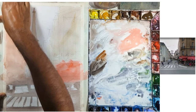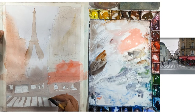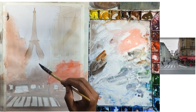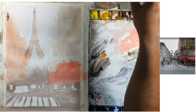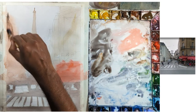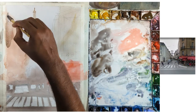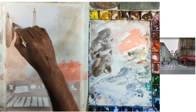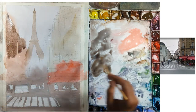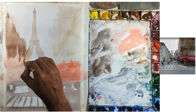Every time I blow it, the glue starts coming off. I don't know whether you guys had this problem. Every time I use a dryer, the paper stretches. So I'm gonna just come in. That one is a little dark. I'm gonna just lighten it a little bit. As I come here, I'm going to just leave a few white bits and bobs.